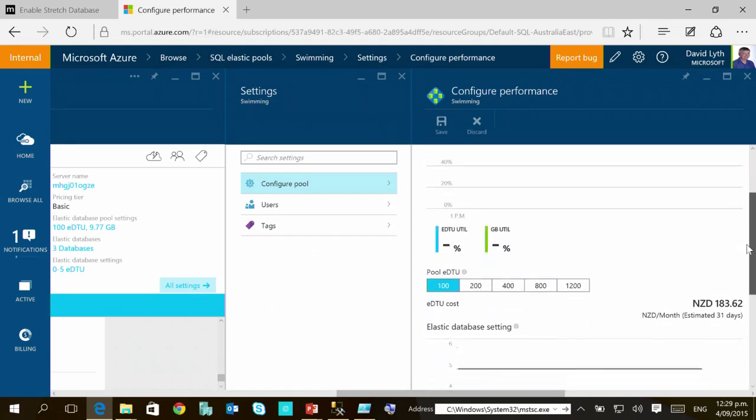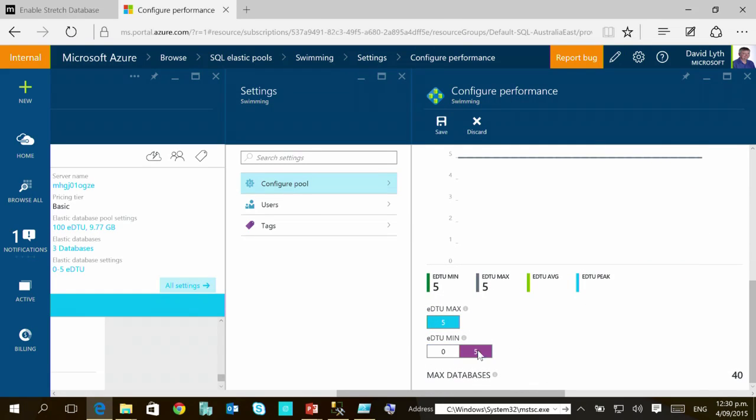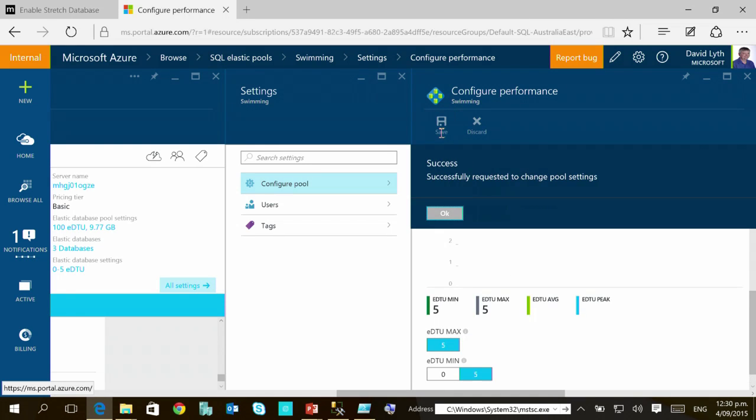And again, if you need to, you can come back through here and actually change the total size of your DTUs and those min and max settings based on if you know from running the thing that those aren't right. So quite configurable. So that's the basics of configuring a pool. Obviously, you then go in and look at how your applications are working, but you're still using them just as individual databases from the application point of view. So this is all about just being able to give each database some more capacity to deal with spikes in demand from your applications. And so that's pool.